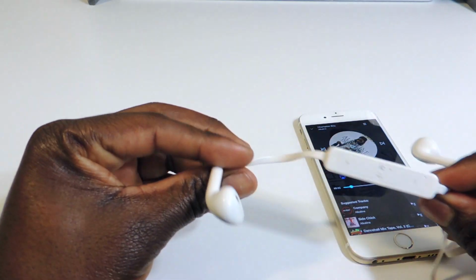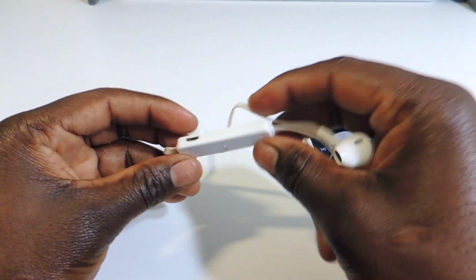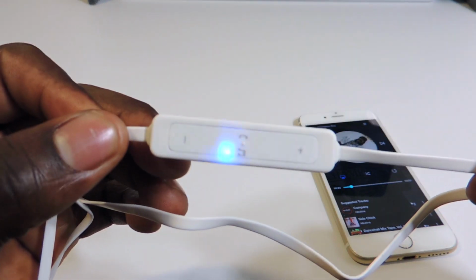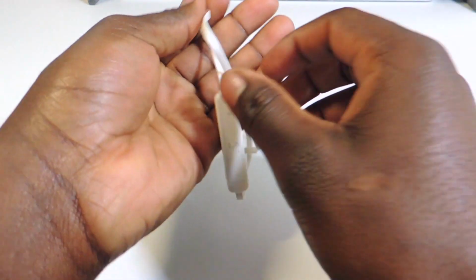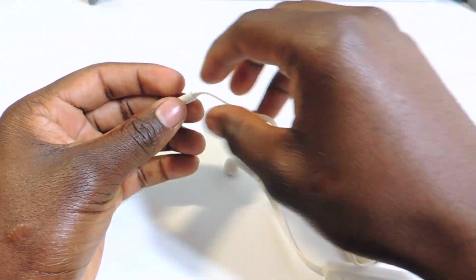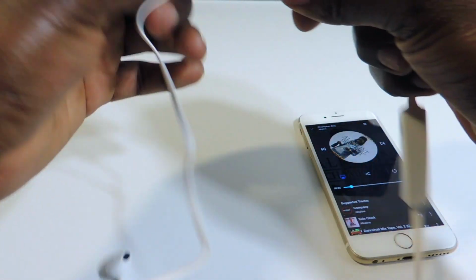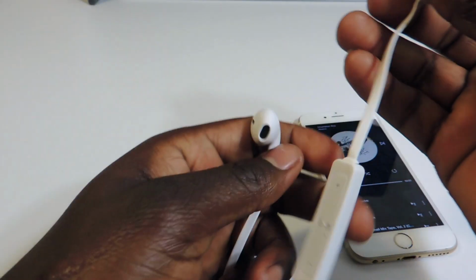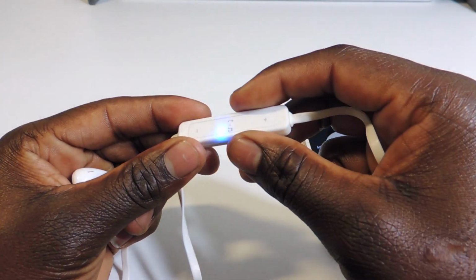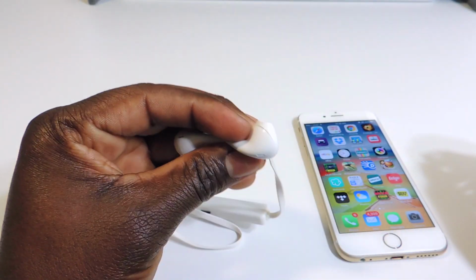So yeah, this is supposedly what the new headphone is gonna look like, guys. The new Bluetooth earpods for the iPhone 7. The only problem I have with this is the battery life, because if this is the whole battery right here, that's not good enough. But I don't know if Apple got something crazy in mind. What if they had the whole wire wrapped in batteries? I see they got all these new bending batteries. If this whole thing was wrapped in battery all the way down, and then you still have a little bulk right here where it controls this, that will work. But this, I don't think that's gonna last too long. But who knows?